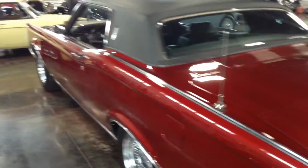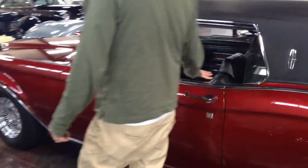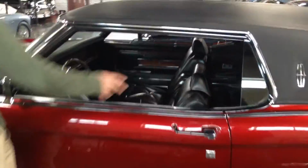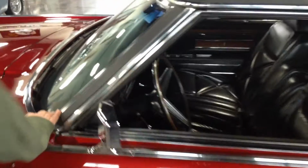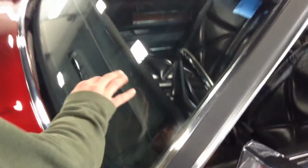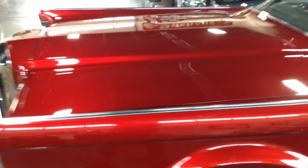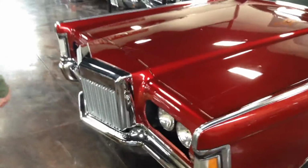Once again, close-up headlights don't work. We've got original glass, even though we put all of our glass down. Everything is stamped. Original windshield, but within that original windshield, we do have a chip. It's a roundy. It's not going anywhere. So note that if you ship it, that's there before the truck driver got a hold of it.